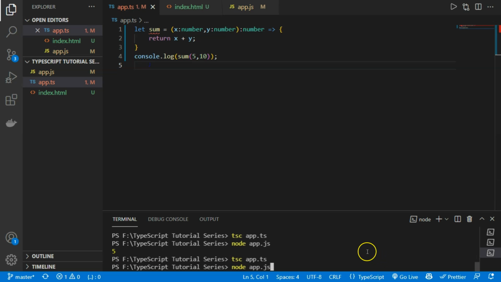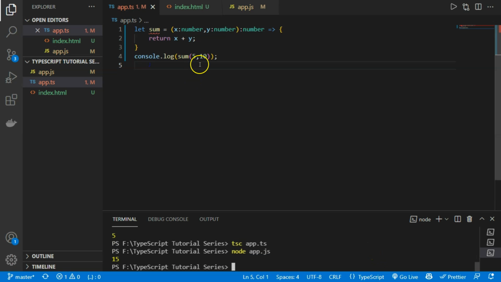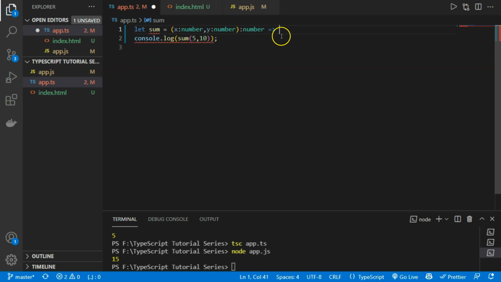So if I save and run again, you will see it gives us the 15 in the console window. Now this is an example of an arrow function, which is defined with a variable, and then stored with the parenthesis, and then we need to add the curly braces there, which have the return type. And if we don't specify the curly brackets here, if I just remove the curly brackets, then the first line which we write will act as a return statement.